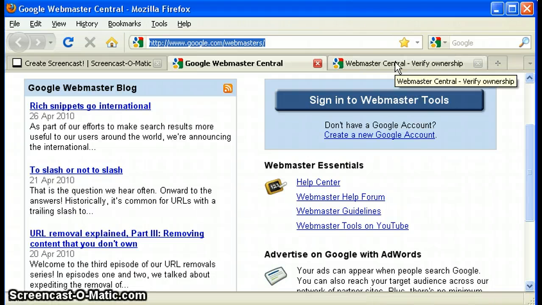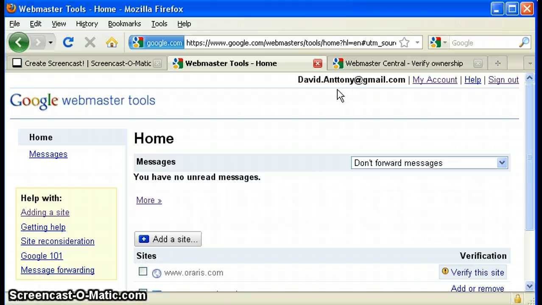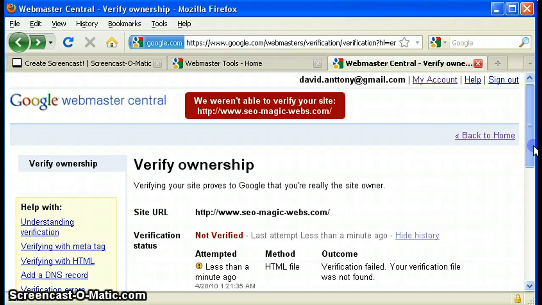So if I come over here, I'll just click on here first. You see it takes you in because I'm already logged in. Now there's a lot of information that Google has about your site. For example, I come in here and straight away I notice this, and it's like, oh dear. I haven't been in here for a while, and my guys have not been in for about a month. So somehow our verification file has been deleted.